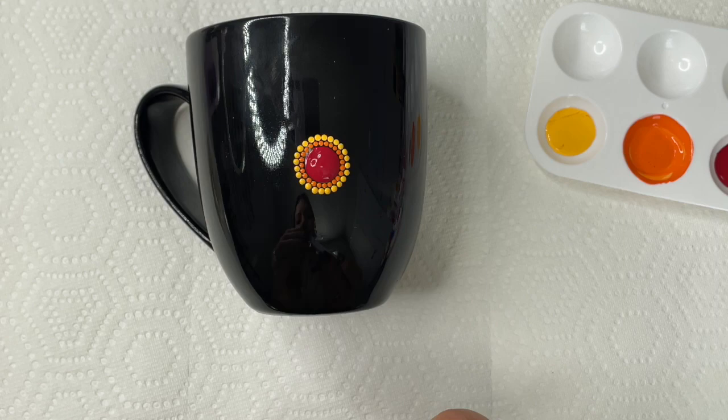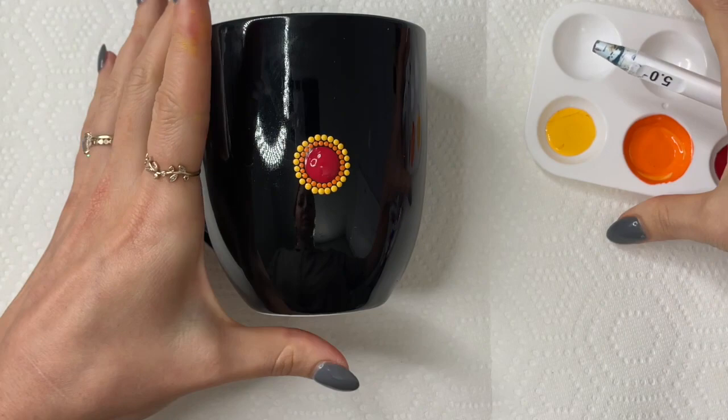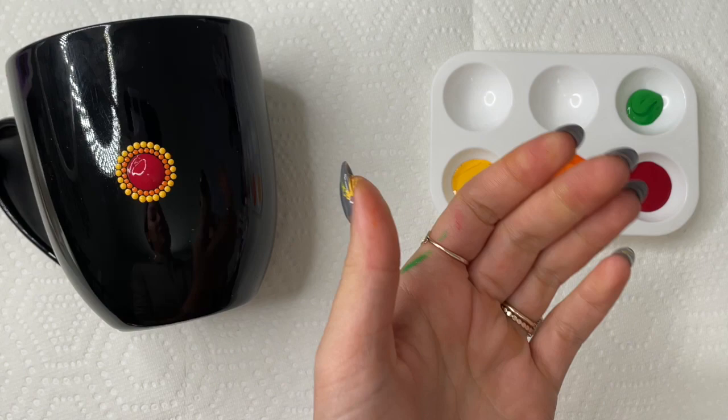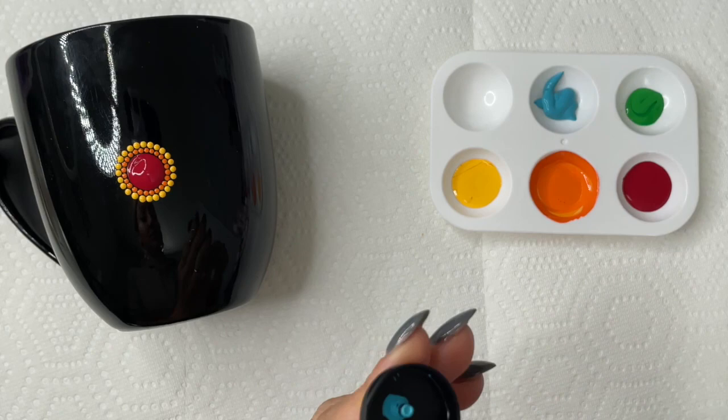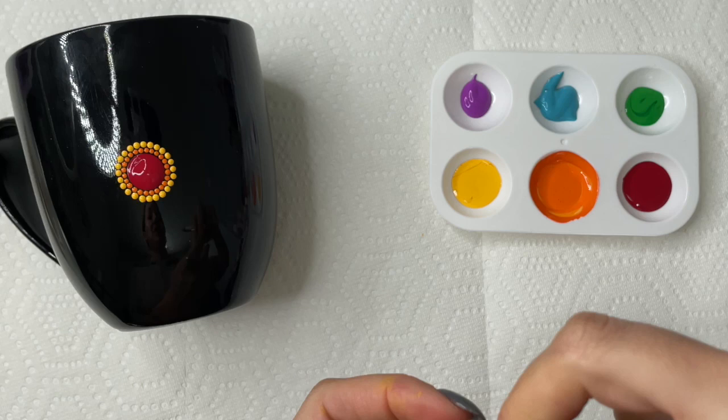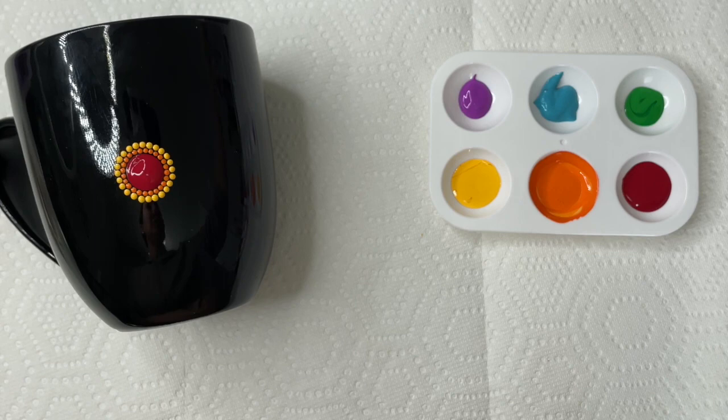I'm going to use the 4.5 tool and I'm gonna pour some green. I'm actually gonna pour the rest of the colors. I can already tell that's a little thick. So yeah, these multi-surface paints are a different consistency than the regular DecoArt acrylics, so something to keep in mind, they might be a little bit harder to work with.